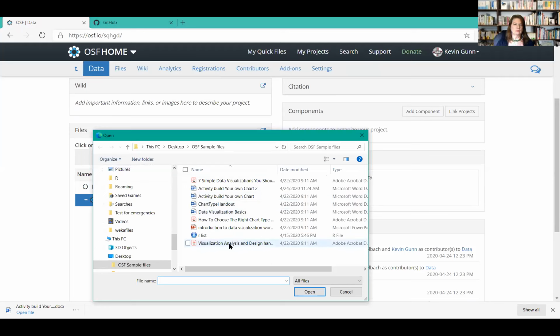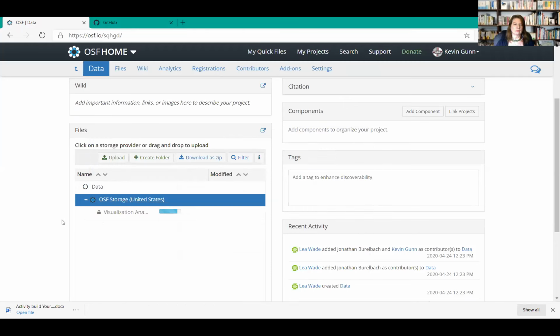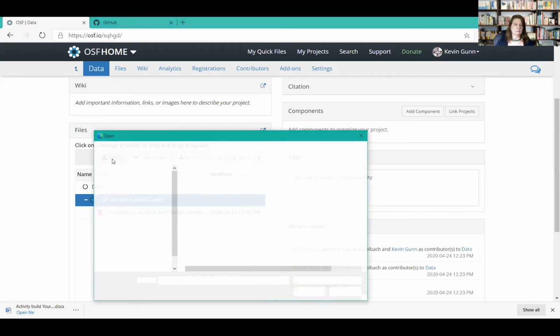So I'm going to upload, let's see, I'll take this one right here, and there you go. So you have one particular one here. This is a PDF, and I'll talk about different file types in a second. So it's now up there and is available for whoever has access to the data component here. However, this can be kind of slow doing this. So I'm going to go back to upload.